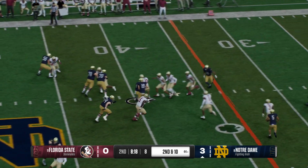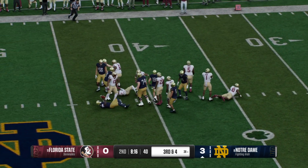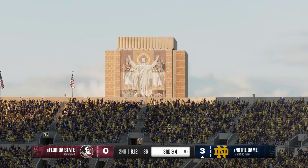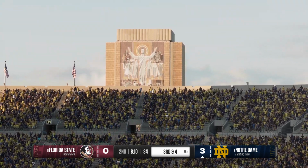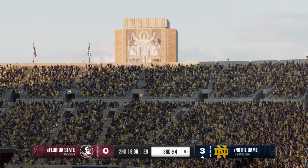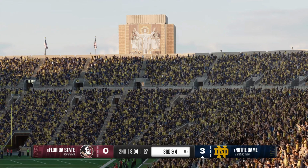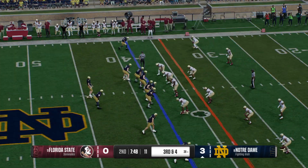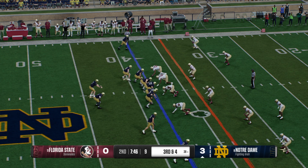They'll go to the ground. Makes his man miss. And he's able to shed one tackle and pick up pretty good yardage. Listen, defense is about energy. It's about passion. It's about physicality. They need a little bit more of that. Get the guy on the ground. You can't let guys break tackles. What could have been set up in a long yardage situation, now it becomes an easier situation because you couldn't get him on the ground.